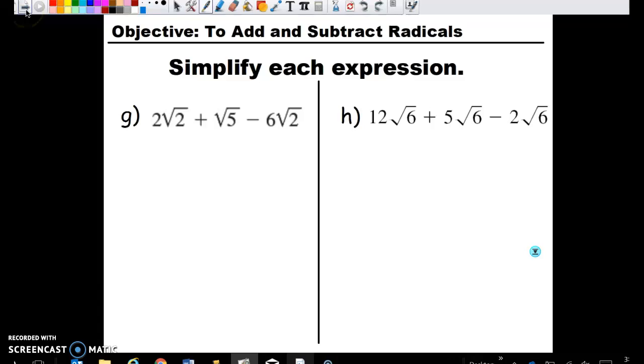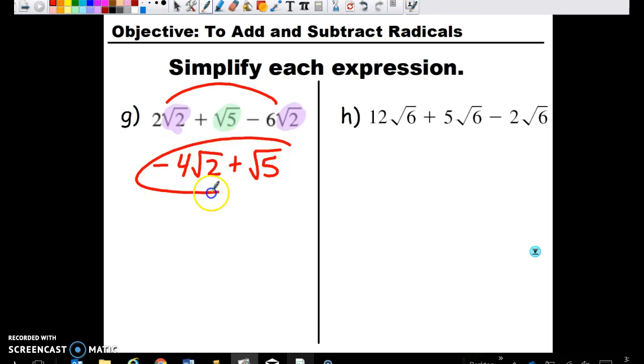Okay. What if you have 3 terms to add or subtract together? Again, you want to make sure they're like terms. Now you notice I'm going to have 2 different terms in here. I have the square root of 2 here and here, but the square root of 5 is unlike those other ones because they have a different radicand that I cannot simplify. 5 is as far as I can go, so I add the purple terms together. 2 minus 6, negative 4 square roots of 2 plus the square root of 5.